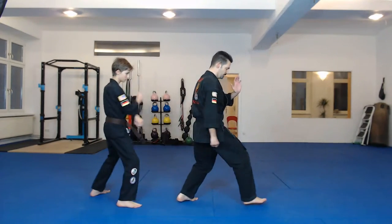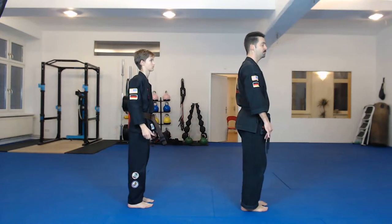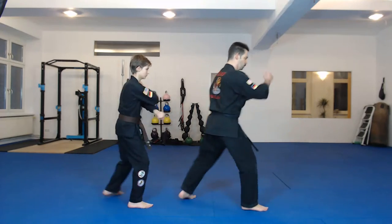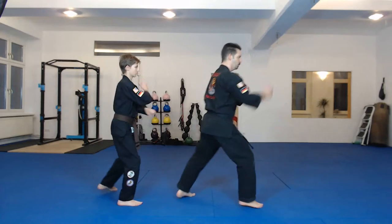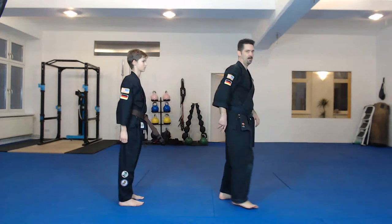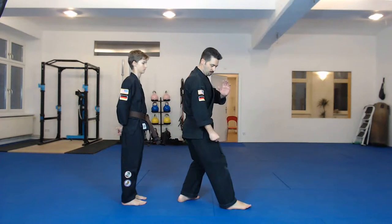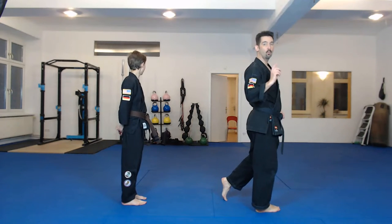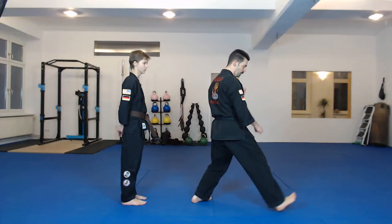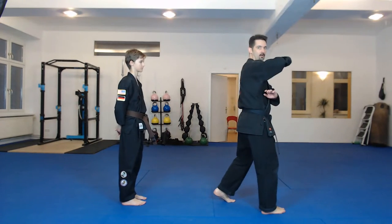You're going to downward block, inward elbow, okay? Let's try that a few times. Ready? Move. Ready? Move. Good. Now that you got the feet, you know what the moves are. I want you to make sure you're flowing from the downward block into the inward elbow. We don't want to stop and come up. You want a nice circle, okay?